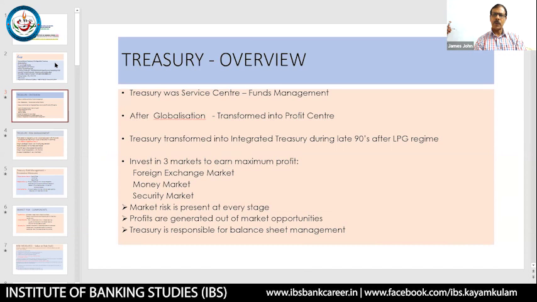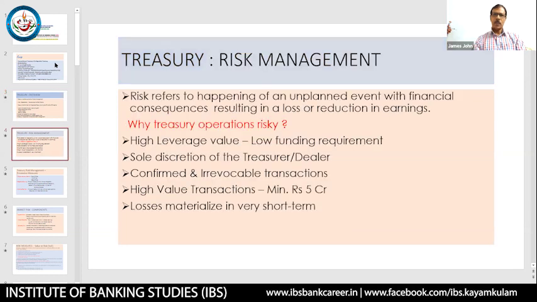Why does this happen? Because of the fluctuation that takes place in the market. So market risk is present at every stage. Profits are generated out of the market opportunities, and treasury is responsible for balance sheet management also. So with this background, we will go to what are the risks, or why treasury operations are risky.